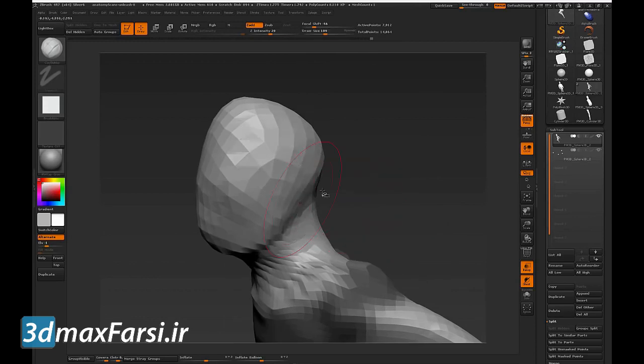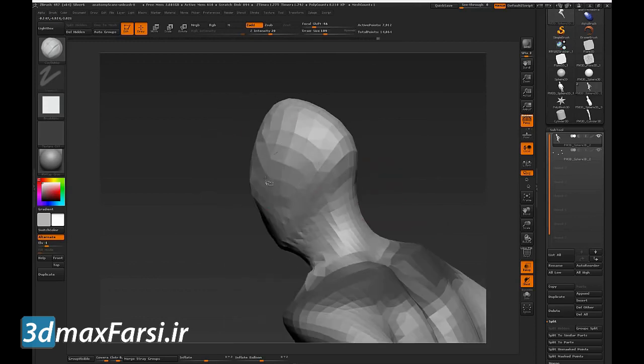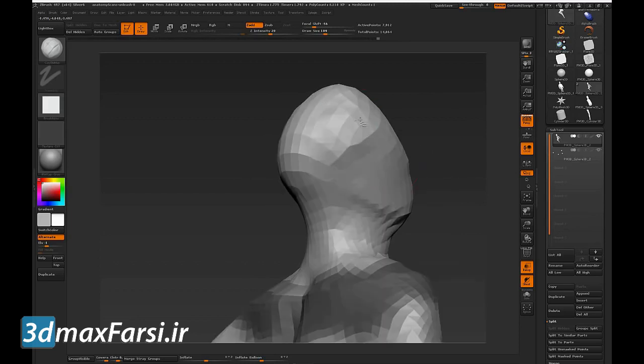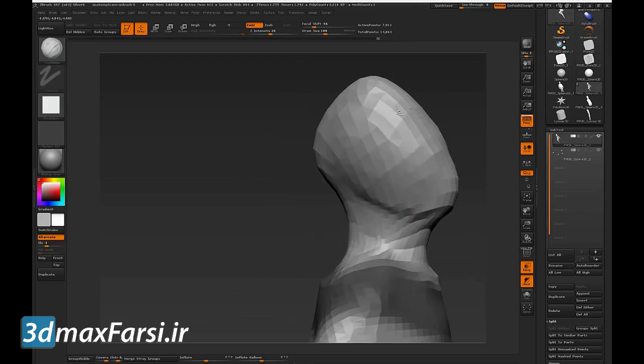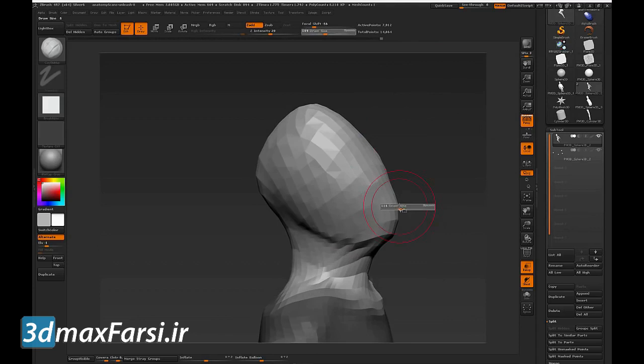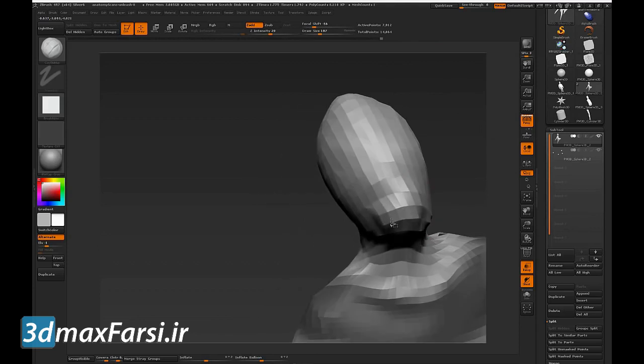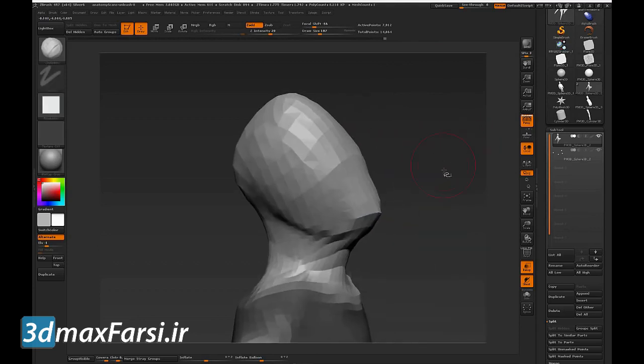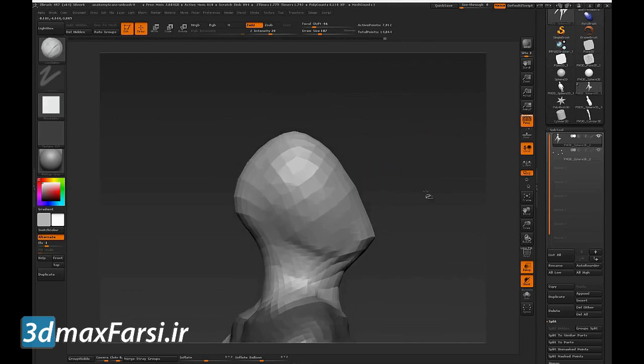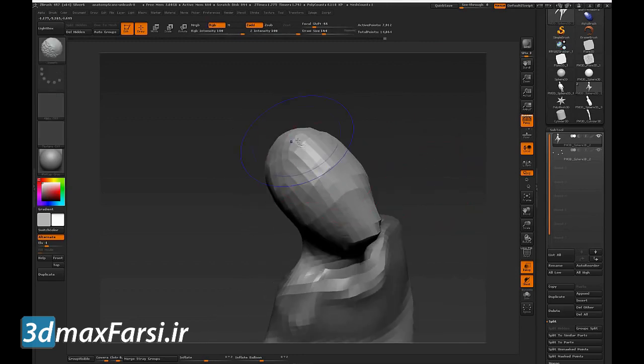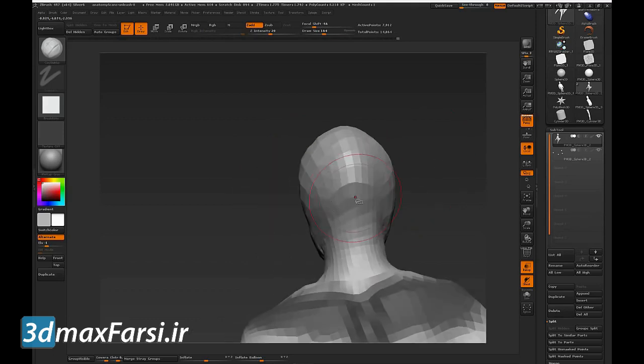Boom, boom, boom. Now I'm adding a little bit of volume and a little bit of volume. Start to establish the egg shape. Maybe I need to add a little bit of volume in here for a chin. And I'm thinking, you know, in large part offsets. I'm not thinking about egg too much. I'm just thinking like forehead offset, chin offset, back of the head offset.